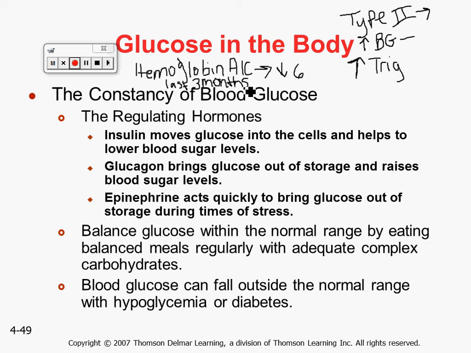So if they've been doing poorly and their blood sugar's been running high, if they have a hemoglobin A1C of 6, their average blood glucose has been 135. Is that still a little high? Yeah, it is. A 7 is 170, an 8 is 205, a 9 is 240, a 10 is 275, an 11 is 310, and a 12 is 345 milligrams per deciliter. Is that super high? That's off the roof, right? So they can't cheat on their A1C.